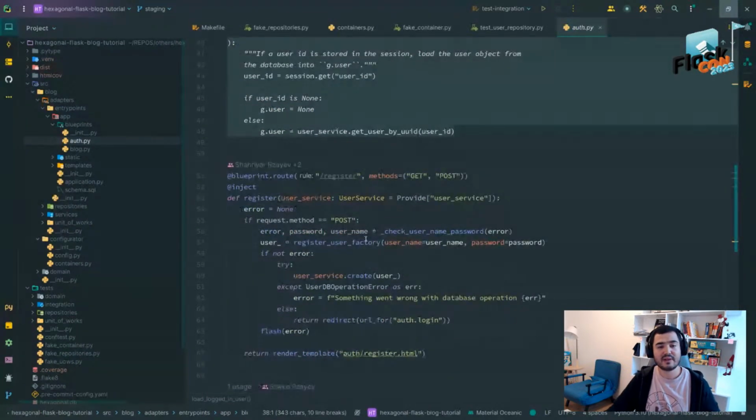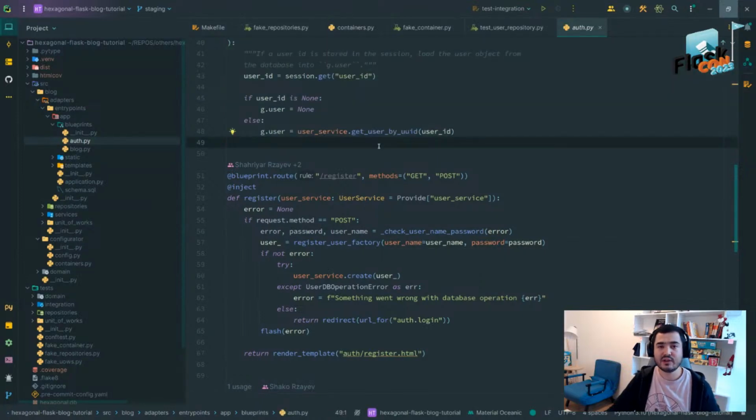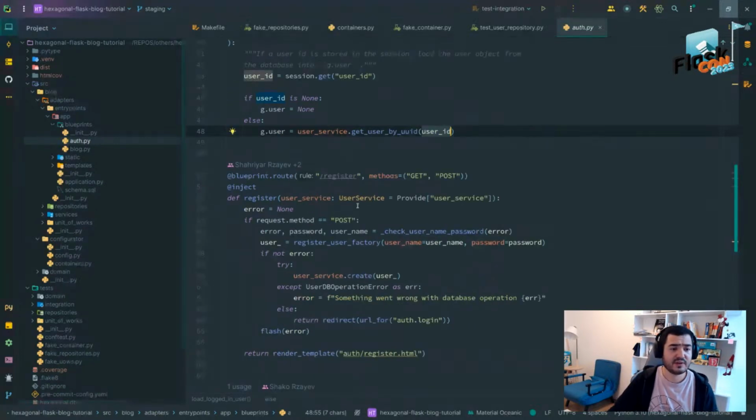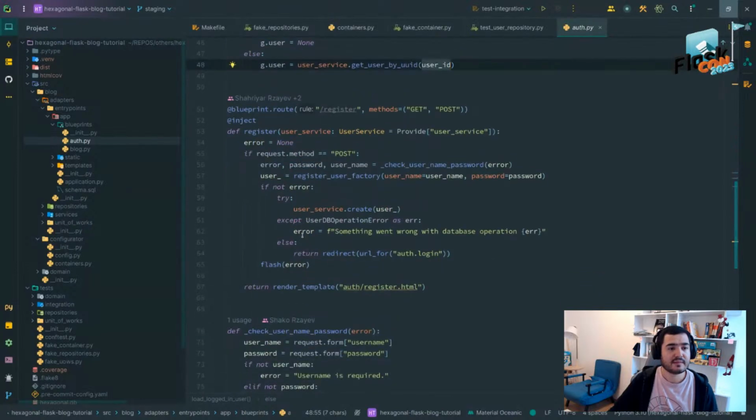And if somebody is in your onboarding process, or if you are new in a team, or you introduce your application to some person, this is clean. It's easy to understand. You call a user service. Oh, it has a get user by UID. Let's just put a UID there. And this is the idea behind all these architectures.